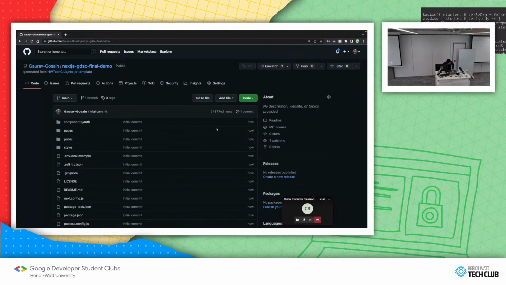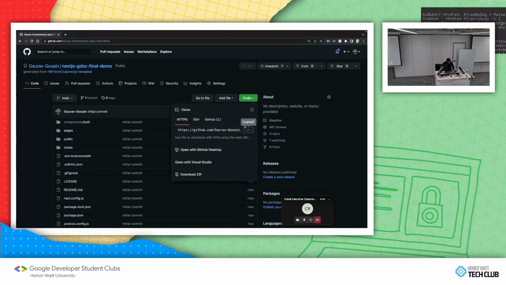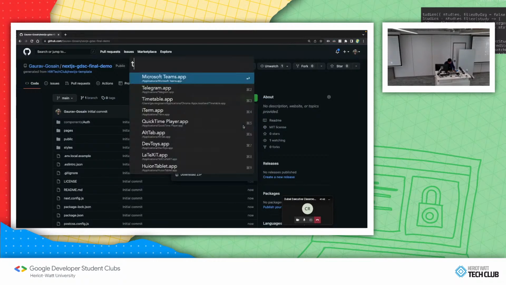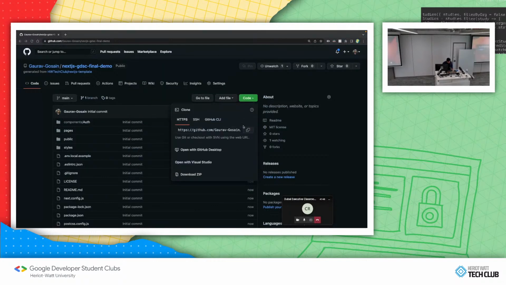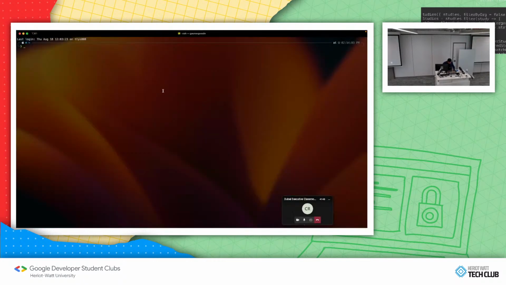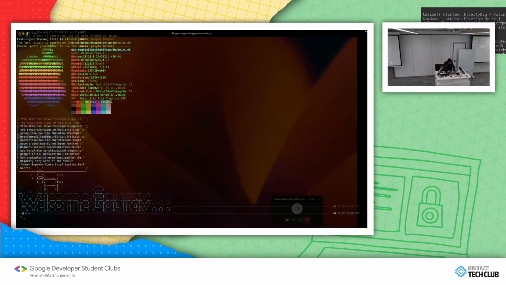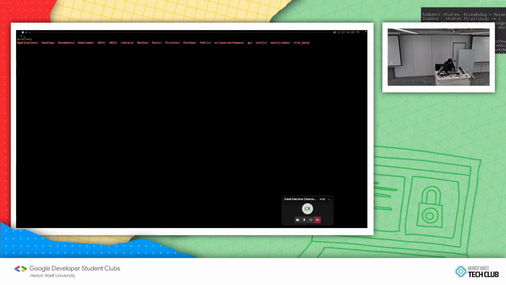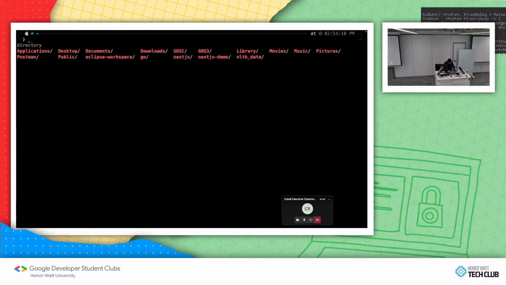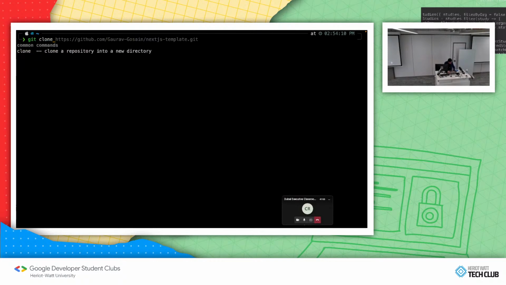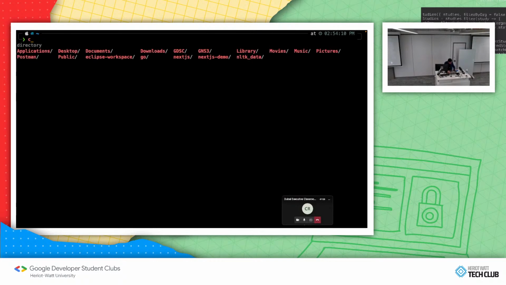Now to clone it, if you have Git installed on your local system, you can open your terminal and run a simple command. First navigate to the directory where you want to save this.